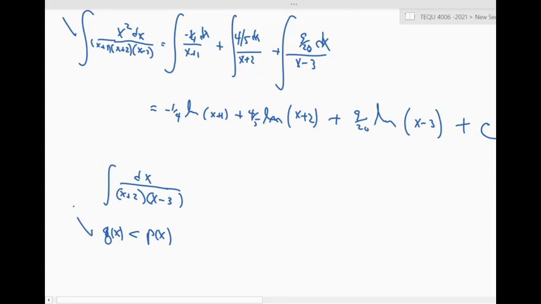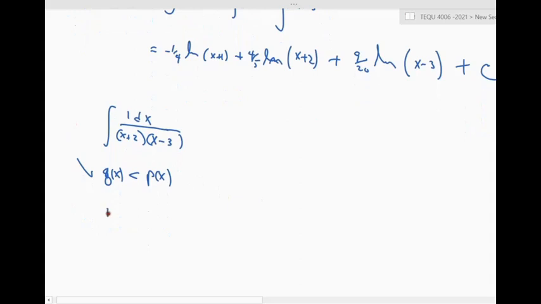If you apply partial fractions to this problem, basically what you're saying is we're going to break the function. Which function? This function that is here. Actually, let's work this out a little differently. It would be 1 over (x plus 2)(x minus 3). And how am I going to break that into partial fractions? Now, this is case A, right? Simple case, where you can break the whole thing like this: 1 over (x plus 2) is A, plus B over (x minus 3).